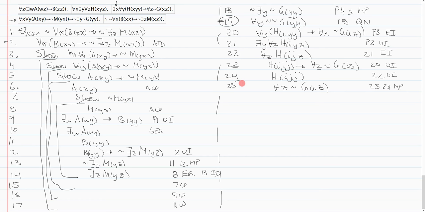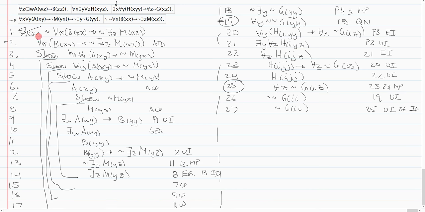Now, here we go. I have line 19, and I have line 25, and I just need to make a contradiction. Well, it's pretty straightforward. I just need them to match. Of these two predicates, this is G, Y, Y, where both can be changed to anything. This is G, I, Z, where only the second can be changed, which means this I over here is fixed, so I always match to what is fixed. So I'm going to UI this Y into I, which will also change the second slot, but that's not that big of a deal. So then I get not G, I from line 19 UI. And on 27, now I match this second slot, and I get not G, I from line 25 UI. And of course, that contradicts with line 26 ID. Box, close.